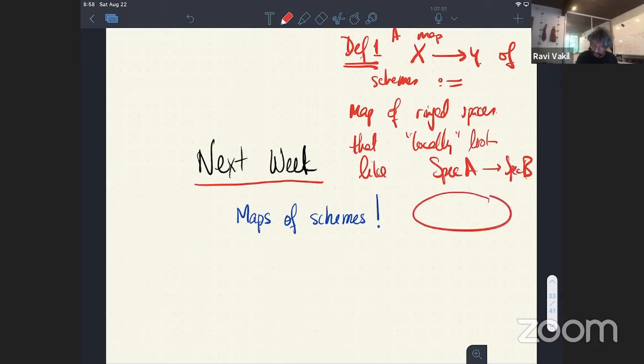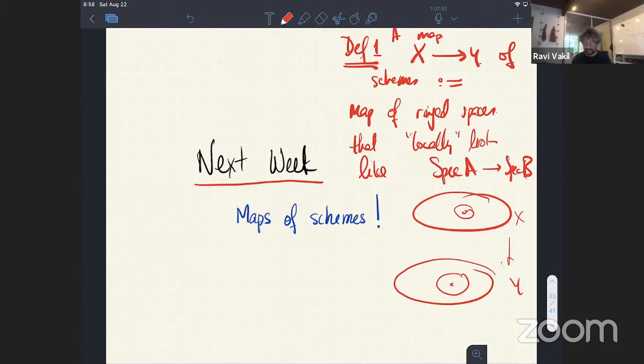So in other words, you have a map from X to Y. What I mean to say is that near any point, you should be able to find affine opens, and it should look like this. So what's wrong with this definition? I should say it's a true definition. This is equivalent to the definition that we're eventually going to give. What's wrong with it is that it's hard to check.